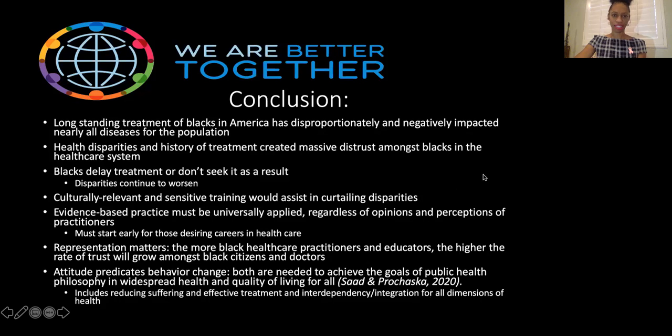There's so much more that I could say, but I'm quite sure I'm well over the time allotment. But at the end of the day, better together is really the adage that I want to leave with. Evidence-based medicine is peer-reviewed and/or has clinical trials to go along with it by licensed and credible practitioners.